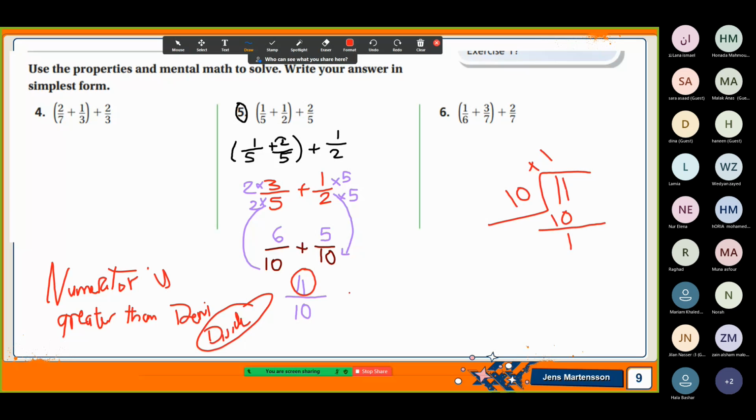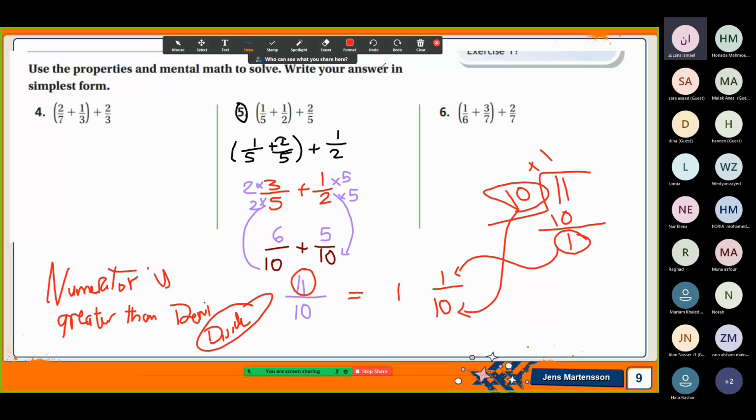Now, how to write it as a mixed number? Teacher, there is no space. On the sticky note you can write, or in the copy book. 1 and what? 1 over what? 1 over the number that is written down, write it up, and the one that is written up, write it down. Thank you so much, Lana.